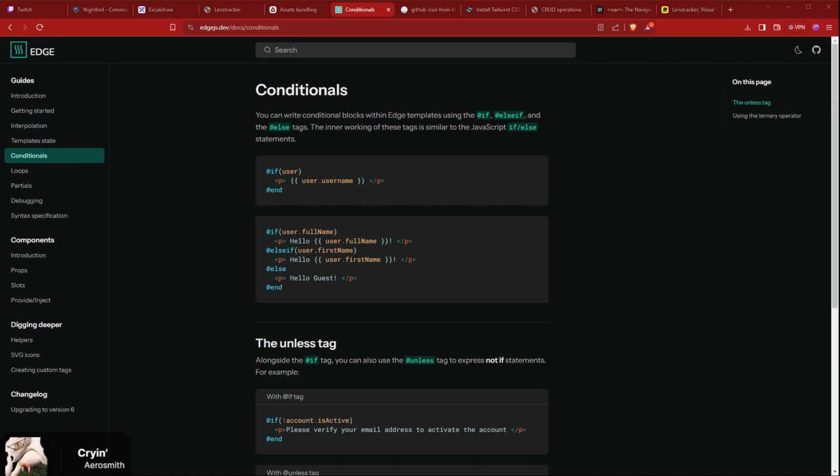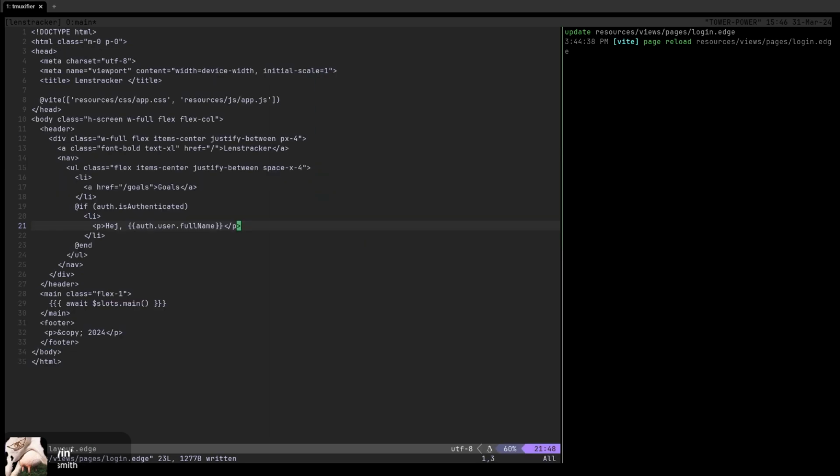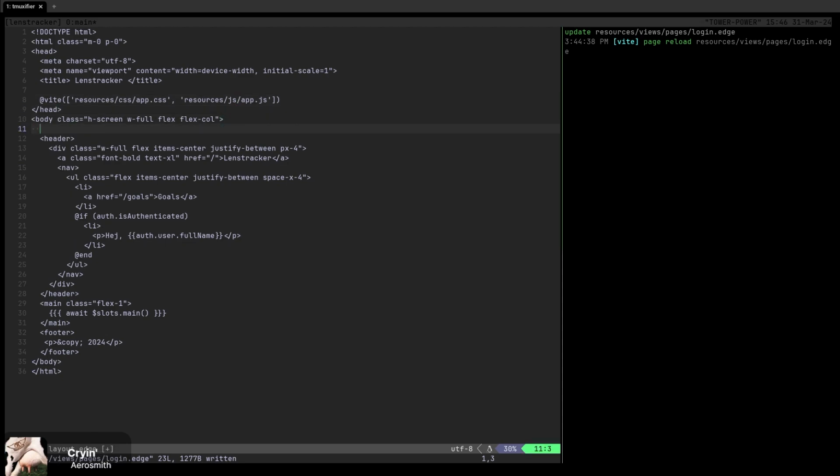So in our layout, what we can do is say if header is undefined or header, so if we don't define the variable, or if we set it true, then we want to display the header.